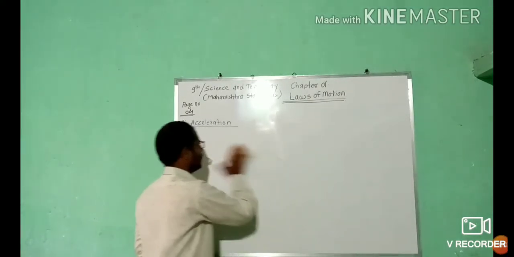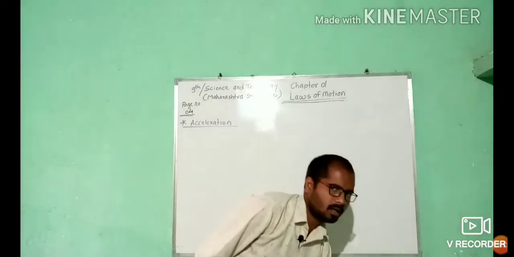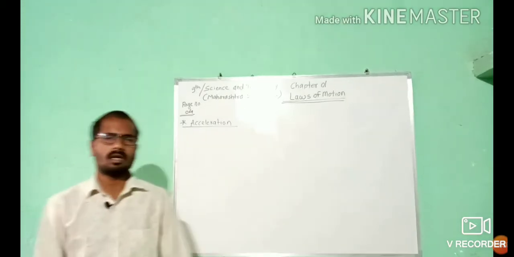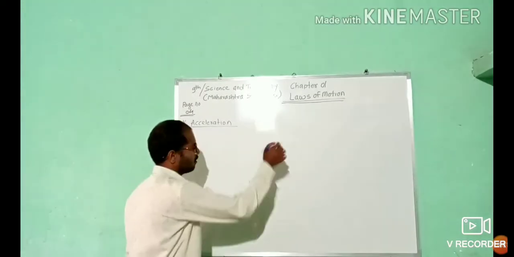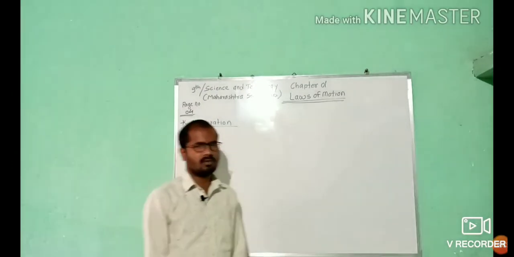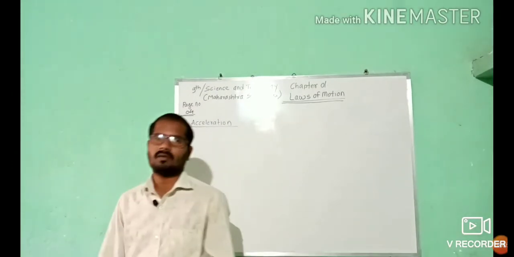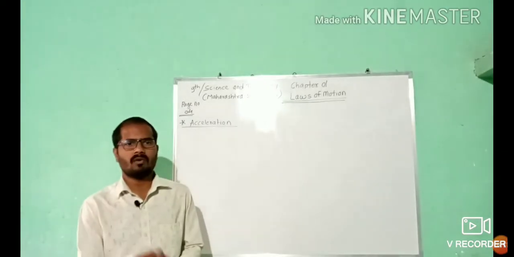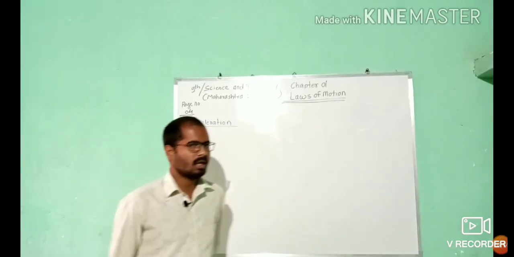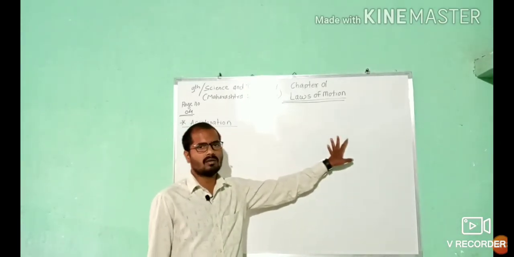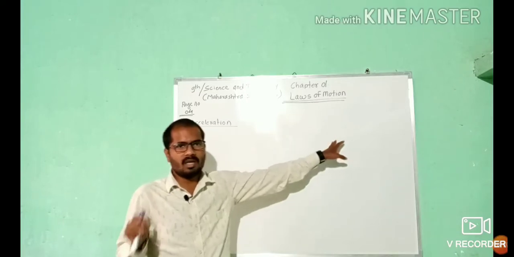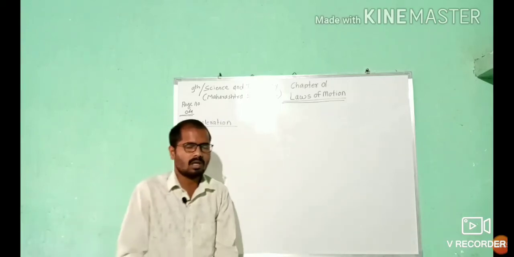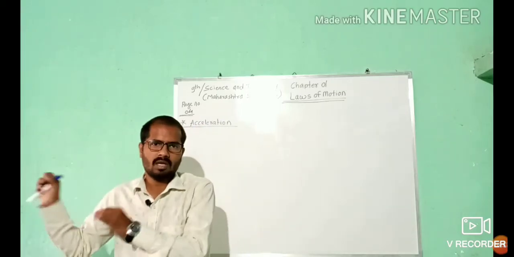Take another example from your textbook, that you are sliding in a park or in your garden. There is a slide. So the velocity of you at the top is different, the velocity of you at the middle of that slide is different, and the velocity of you at the bottom is different. Okay, so what is that? When you are at the top of that slide, you are at the state of rest, which means there is no motion. So as there is no motion, it means there is no velocity.